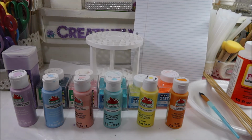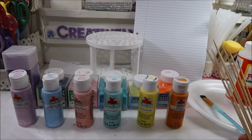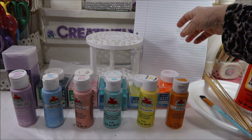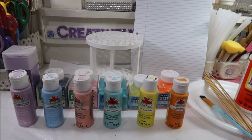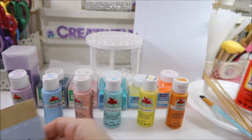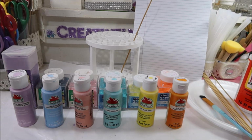I have a paintbrush, a styrofoam plate, some very thin skewers, Mod Podge, paper for the glitter so that I can put it back in. I have this, called a pencil and brush organizer. I had gotten this at the Dollar Tree a long time ago. And I'm going to use this so that things dry.